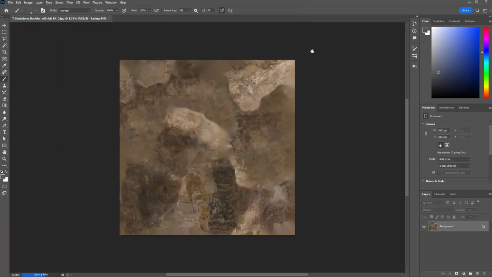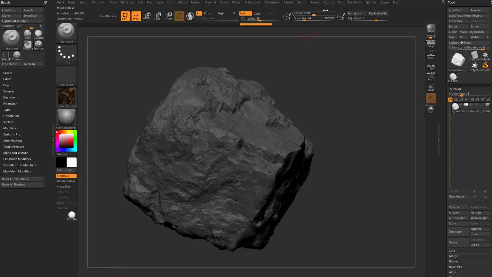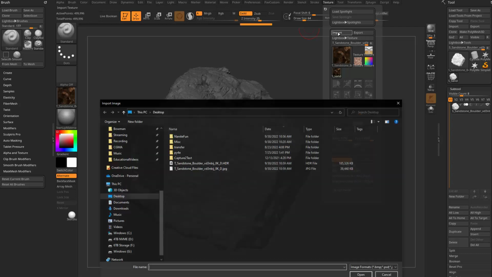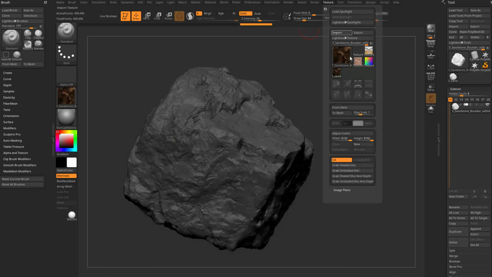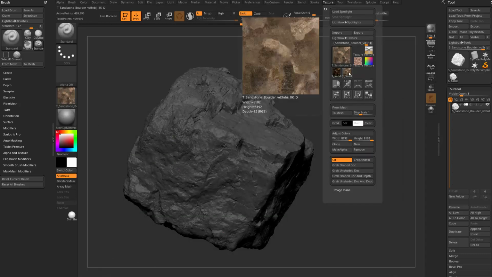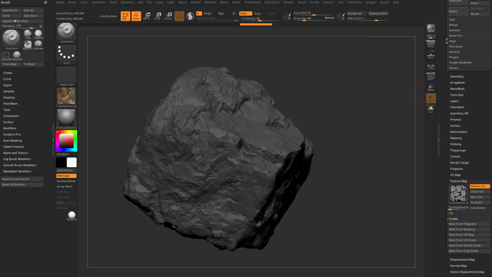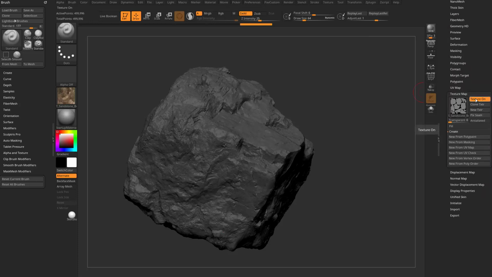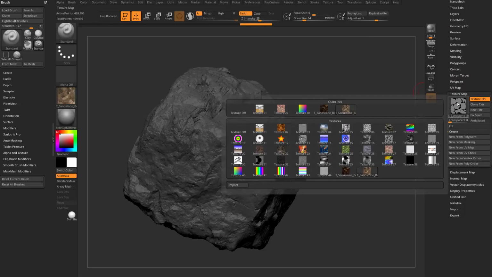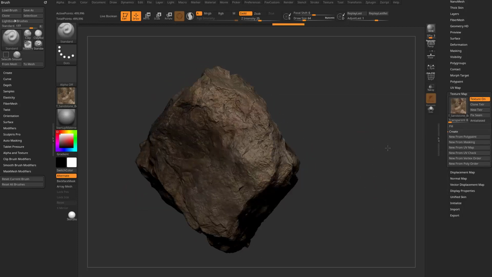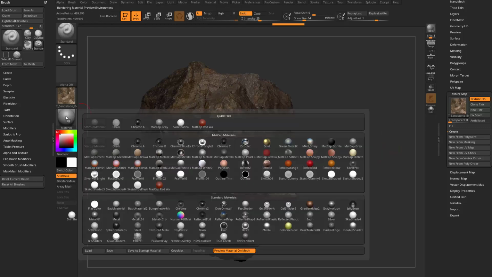Say OK. And then back in ZBrush, if we go in here to Texture, Import, you can grab the JPEG, select it, go in here to Flip Vertical, and it's an 8K texture, so give it a second. And once that's done, we're going to go down here to Texture. The texture is on, but it has this UV check. Let's go ahead and swap this out just by clicking on the icon there, and we'll swap that out with our sand.